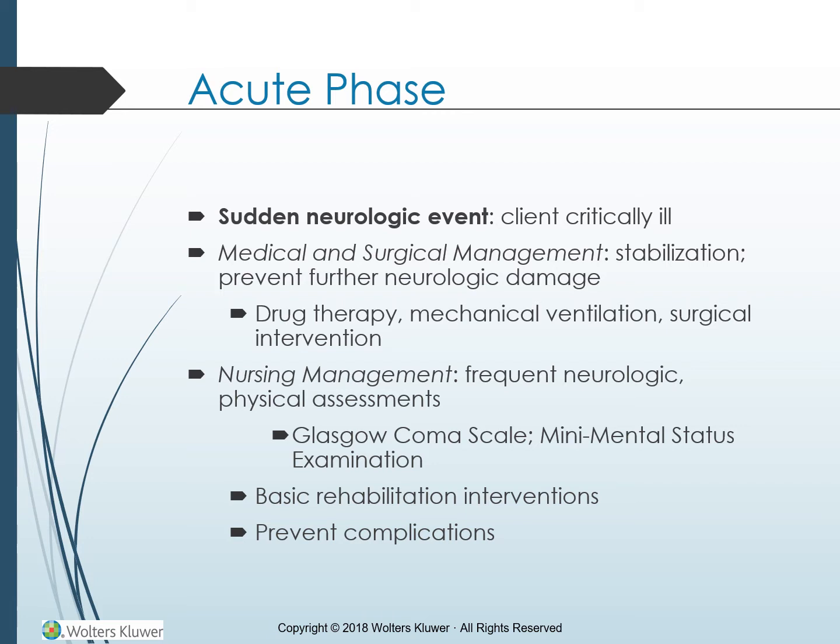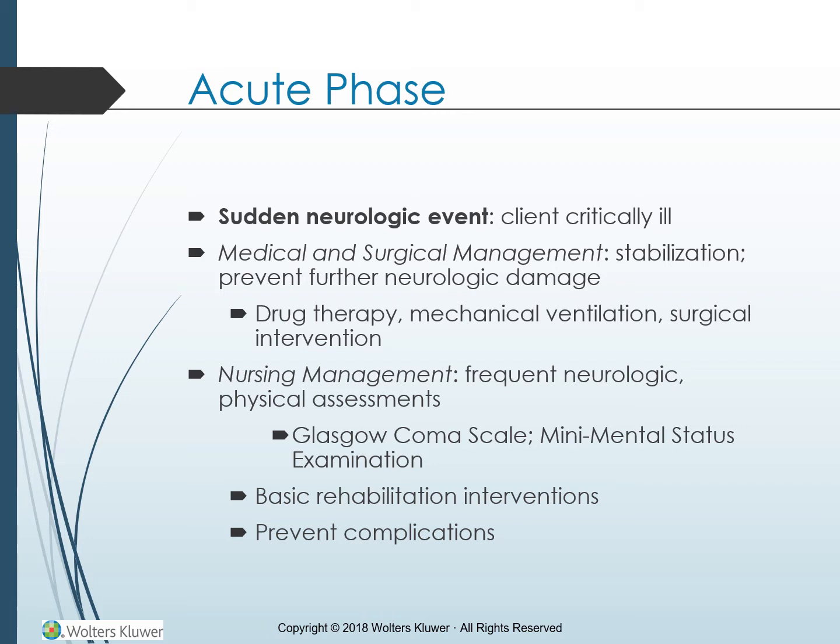The nurse assesses vital signs as often as necessary and maintains the blood pressure to ensure adequate cerebral oxygenation. He or she measures intake and output and observes for signs of electrolyte imbalances and dehydration. The nurse reports a urinary output of less than 500 milliliters per day or urinary or bowel incontinence.